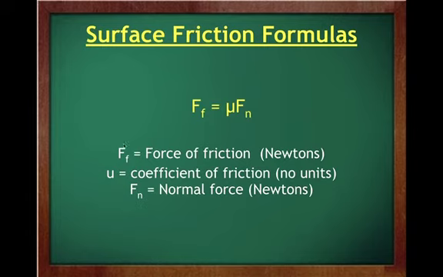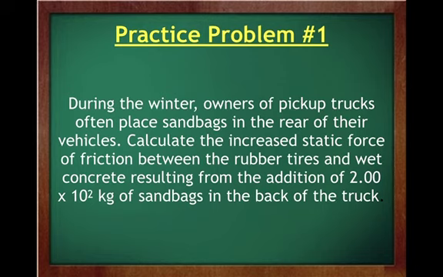So in order to calculate the force of friction acting on an object, you need to take the coefficient of friction, which is a constant with no units associated with it, and then multiply it by the normal force, right? So you end up with normal force measured in newtons multiplied by a constant with no units, giving you force of friction in newtons, okay? So that's what's going on for calculating that. You see that mu letter, that's the coefficient of friction. You multiply by your normal force, and that will give you your force of friction on that particular object, right?